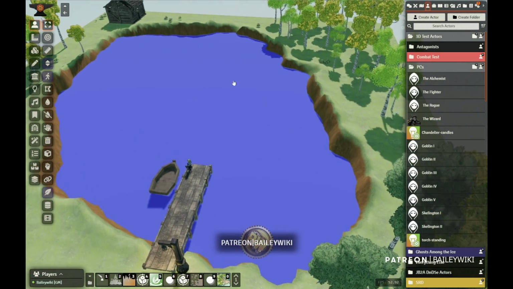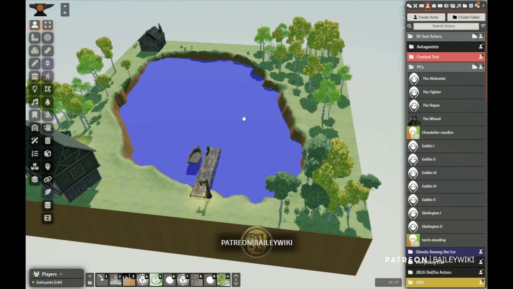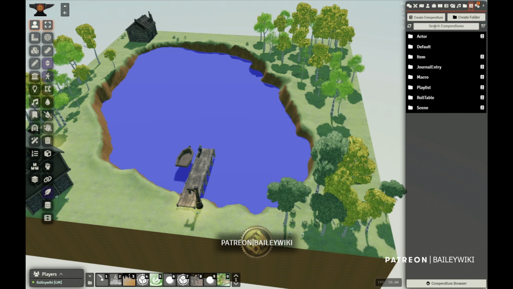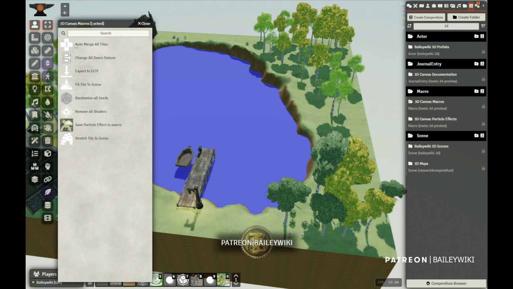Okay, so I think, and by the way, you saw I dragged a character out. I just want to make sure everything is the right scale. So it's always good practice to drag out a character and just make sure that everything you're building is the right scale. You don't want the buildings to be huge or tiny when your players actually play.